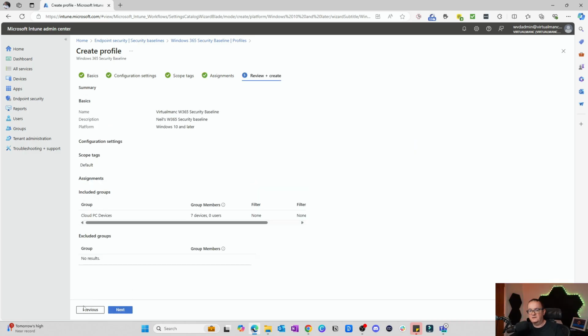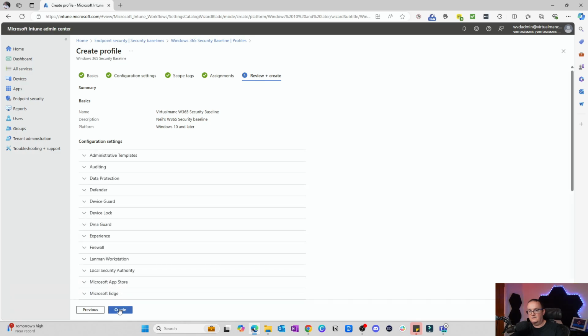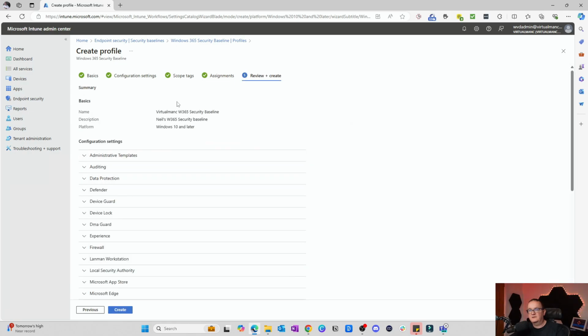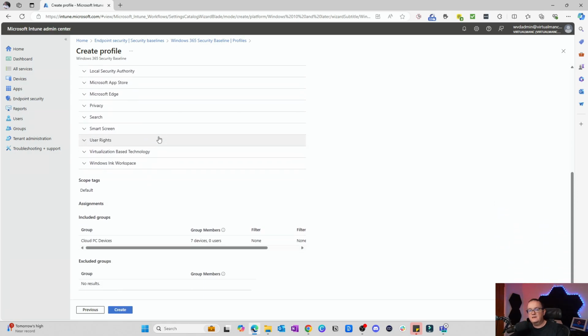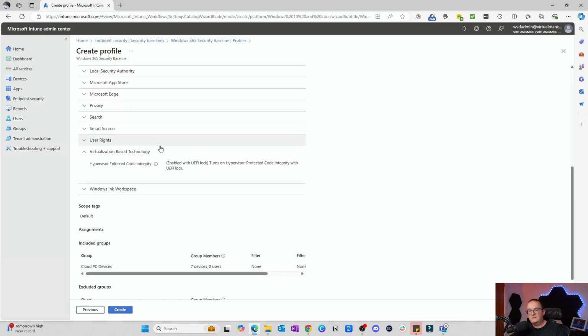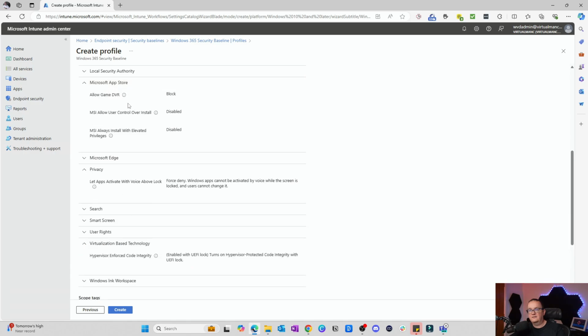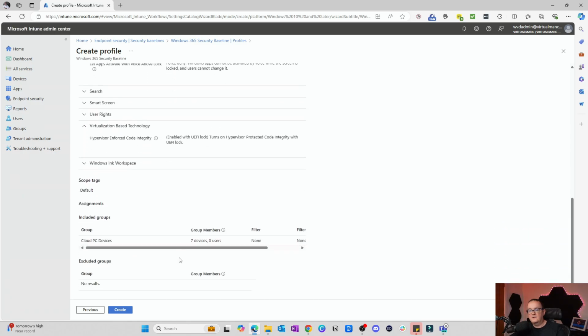You can also put exclusions in there as well, right? If you wanted to exclude, I don't know, admin devices or something, you could put those in there as well. Okay, let's click on next. Basically we're just confirming here. These are all the settings which are going to be enabled. We can double check some of the settings that we put in there, and then we just click on the create button. Okay, so click create.